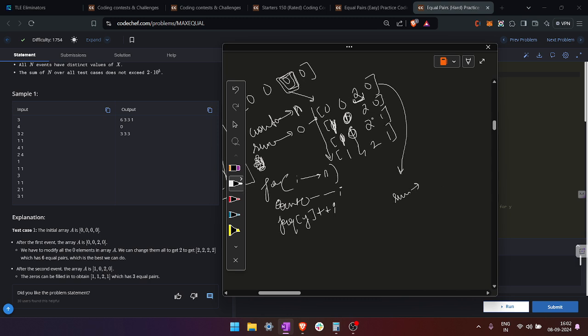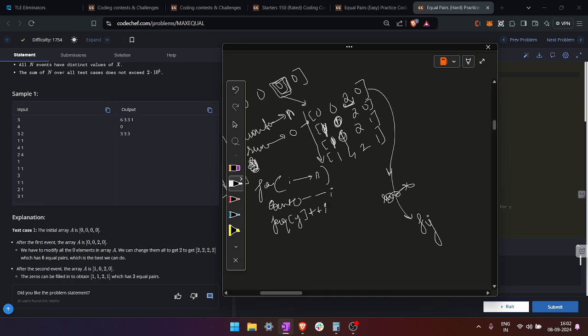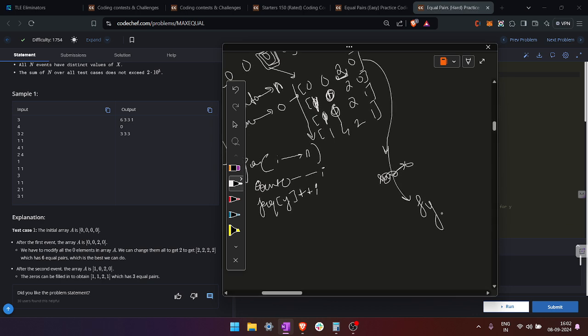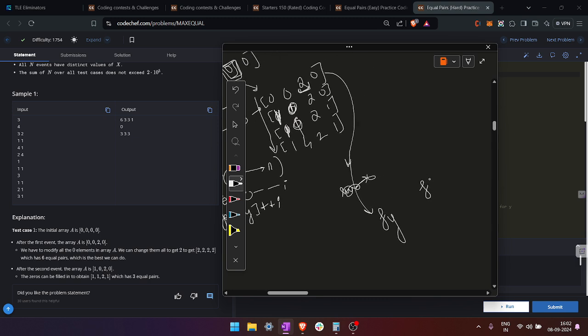Whenever you add a value of y to this array, there would be some changes taking place that will contribute to the value of sum. That particular change we can explain in the form of an equation. For example, if the frequency of y earlier was fy, at every iteration you're incrementing it to fy plus 1.